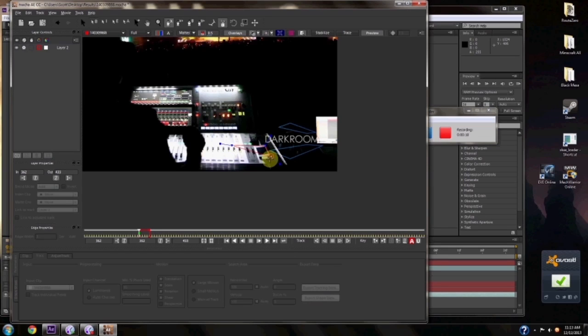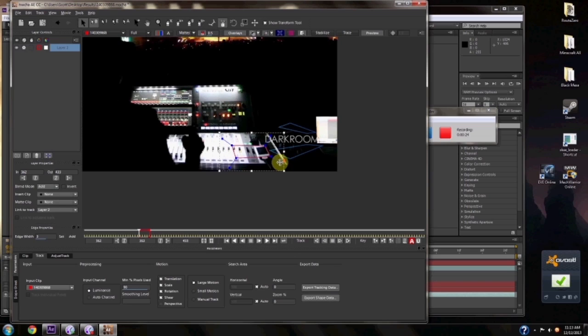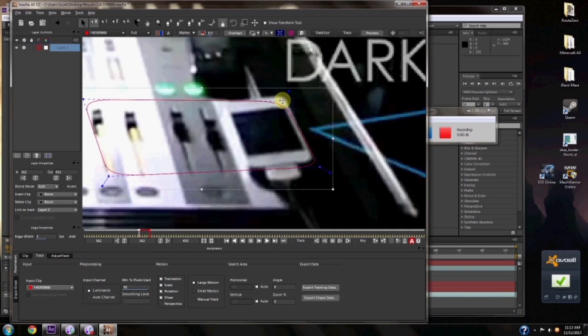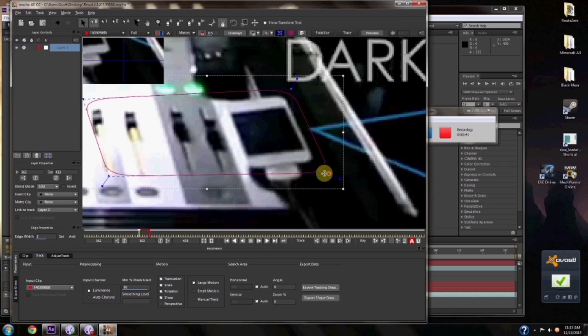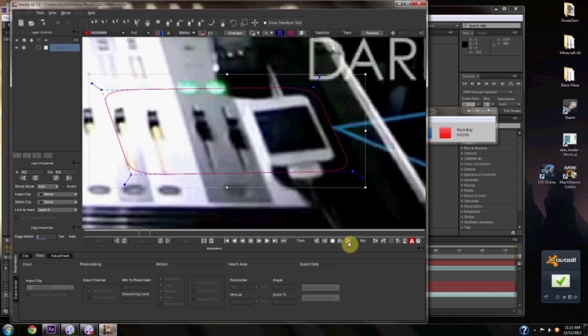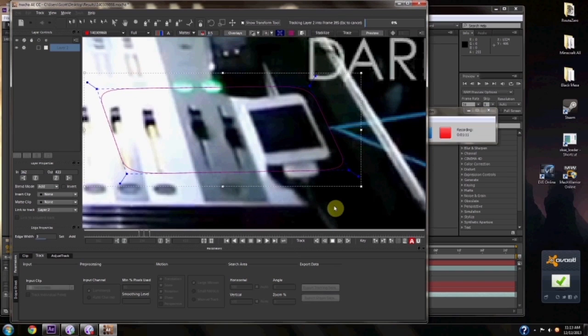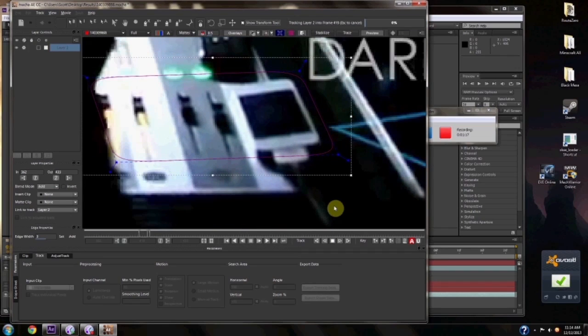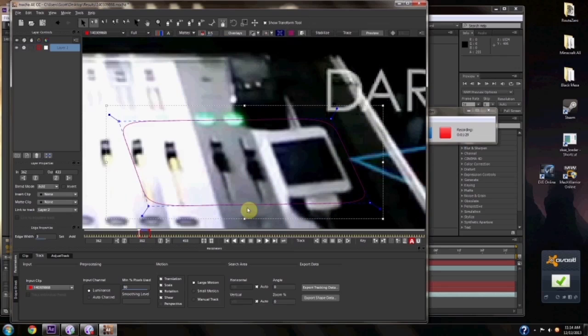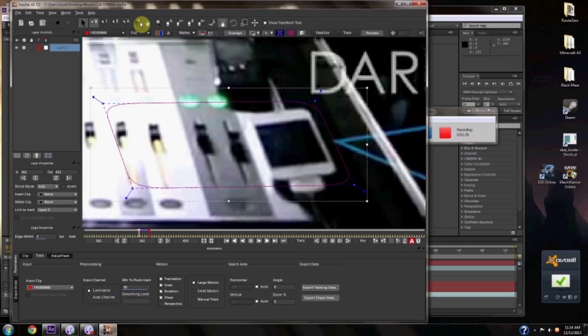The next thing that I'm going to show you will be planar tracking. I've already gone into Mocha and selected this region to track. Basically, I'm going to make a projector out of this small screen here on the side, and to do that, I need to track the movement of the camera, which will be best done by tracking this area here. So I've made a track mat to go around that area, and it's going to select that entire plane and actually track that, which is looking very good in terms of camera movement. Yep, it looks like it's staying on there very well.